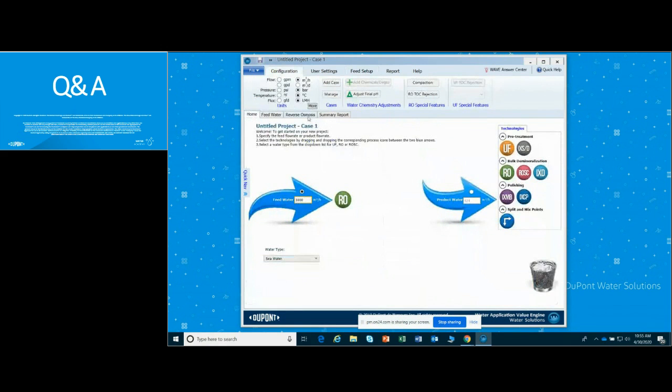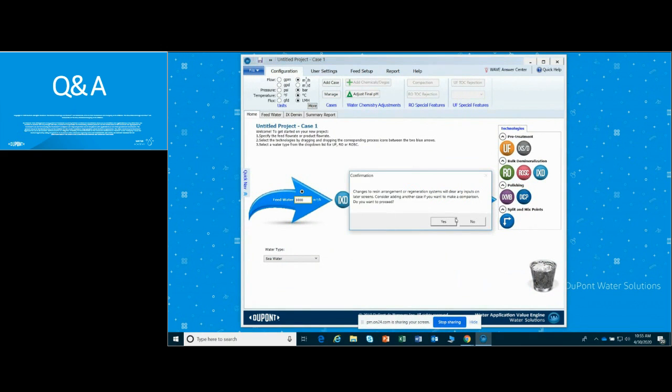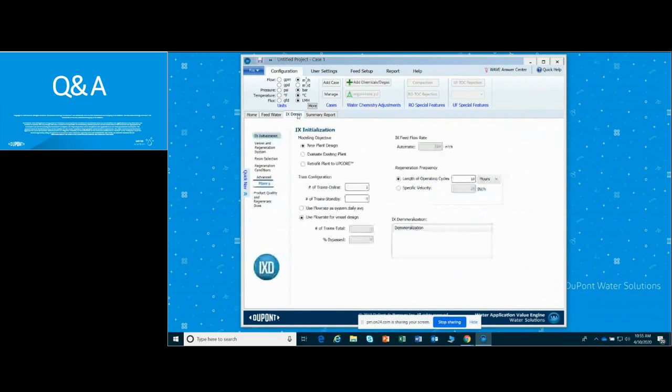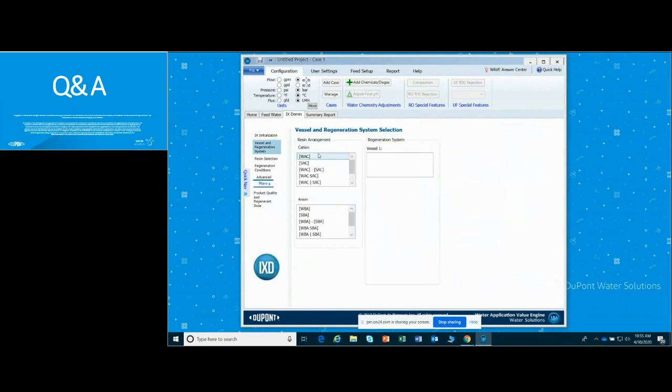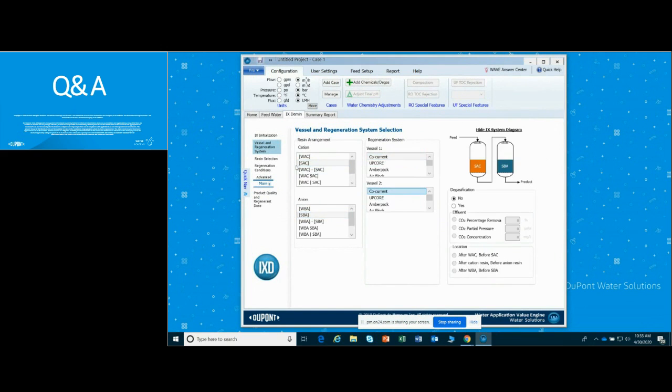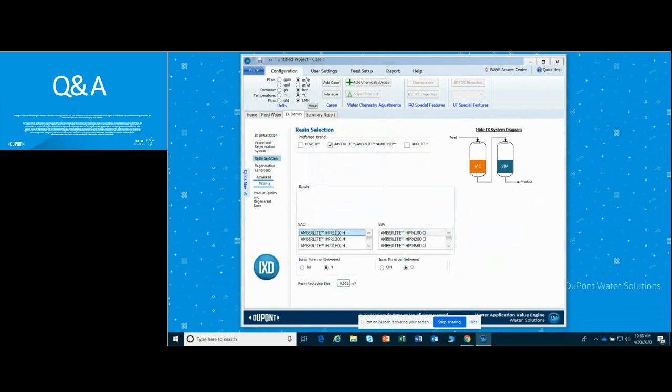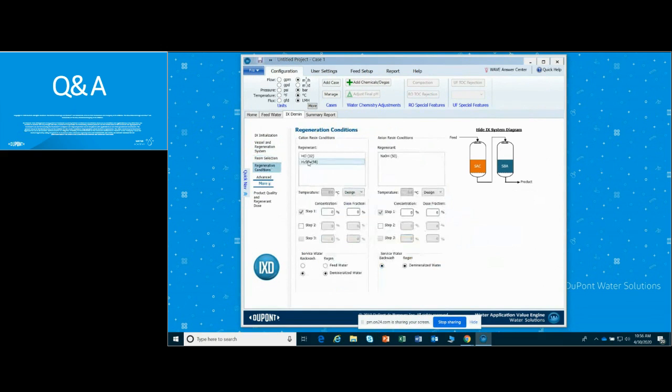The other question had to do with how I could get a neutral effluent. So let's throw out the RO, and we'll just put in a demineralizer. This is not going to run because I don't have reasonable waters. That's fine, if we're just going to show how you would do it. We'll just take the first thing everywhere. I'm going to regenerate with sulfuric acid.